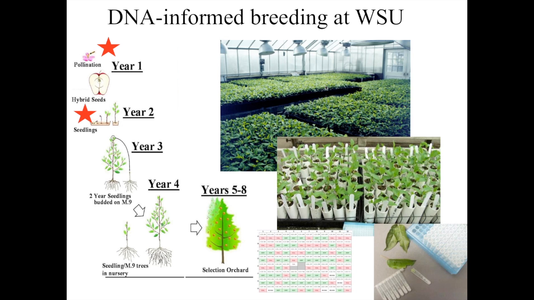The other end of this is that when we get our data back from the lab, we also get it in a spreadsheet, which is the 96-well plate format. And so it's very easy to just stand there with the plate map that you can see at the bottom with the red and the green squares, and accurately pick out the seedlings that we want to cull. So that has really helped my confidence in our ability to do this testing in the program.